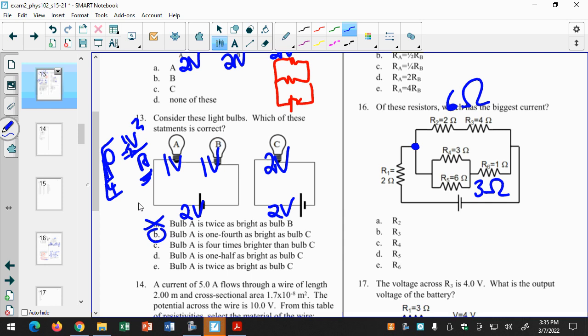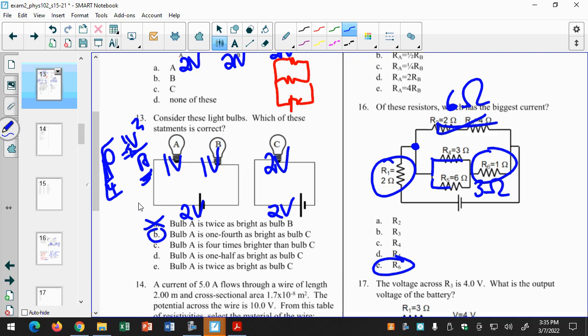Now, most of the current, or more of the current, is going to go through the path with least resistance. In fact, I'm going to get twice as much current here than I get here, because I have half the resistance. Now, I have less resistance, I get more current. So, I can get rid of these two. Now, because I get less current in that top branch, that current also is going to be split when it goes through these two resistors. So it's not going to be either of those resistors. It's going to be R6 will have the most current. Really, R1 has the most current, but then the next biggest is going to be R6.